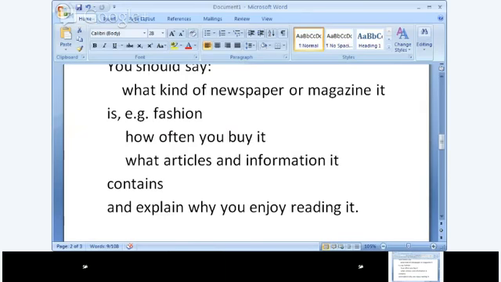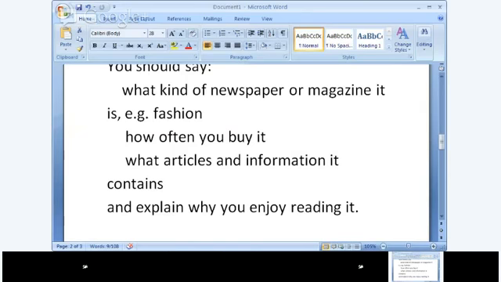Okay. Well, usually I don't read many newspapers and magazines, but the one I like most is called, in Spanish, Investigación y Ciencia, and translated in English is like research and science or something like that.